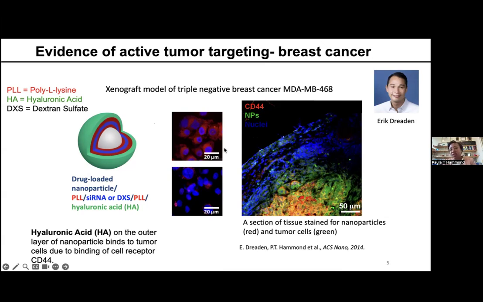When we introduce the nanoparticle into a mouse that has tumors on its back, we can introduce the nanoparticle through the tail vein, let it flow through the bloodstream, and it begins to accumulate. And here in this image in histology, we stained the nanoparticles, they're green, and CD44 is used to stain the tumor tissue. So all of that orange region is where the two are overlapping. You can also see that the nanoparticles penetrate through these outer layers. These are protective stromal layers that protect the cancer. We're able to get through them and to the cancer itself.